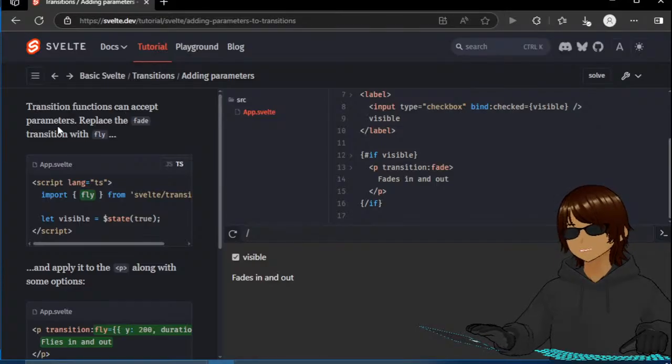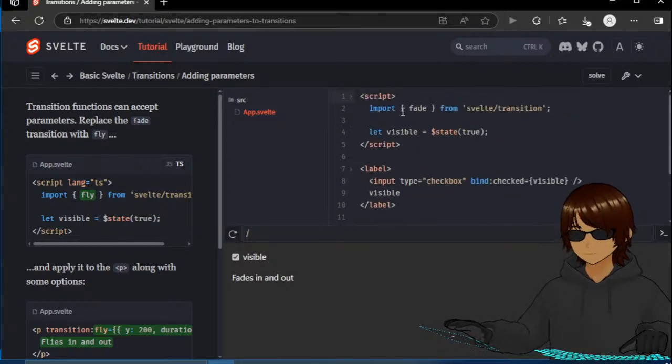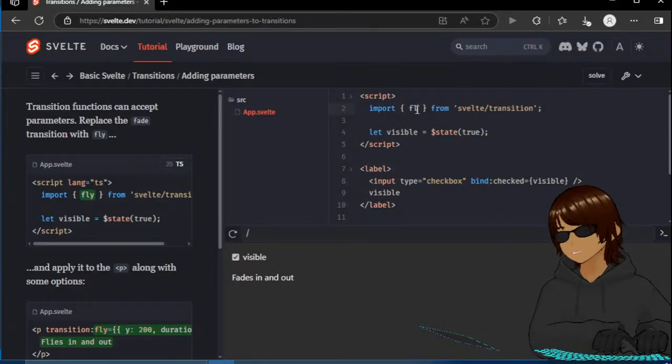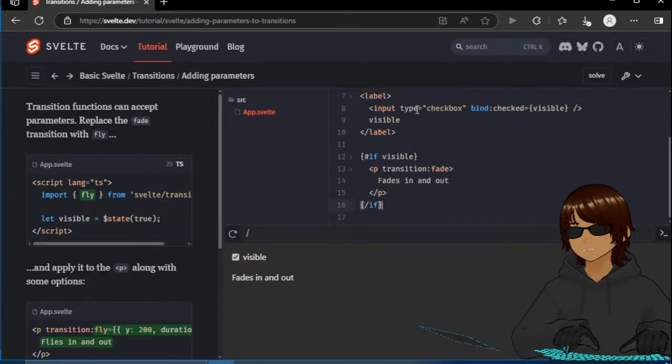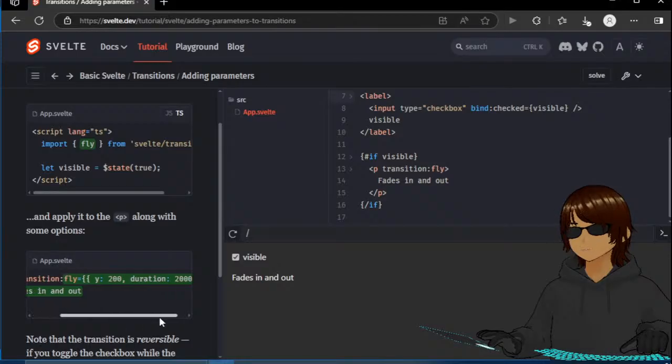Transition functions can accept parameters. Replace the fade transition with fly. Import fly and replace fade with fly over here, and apply it to p along with some options, y and the duration.